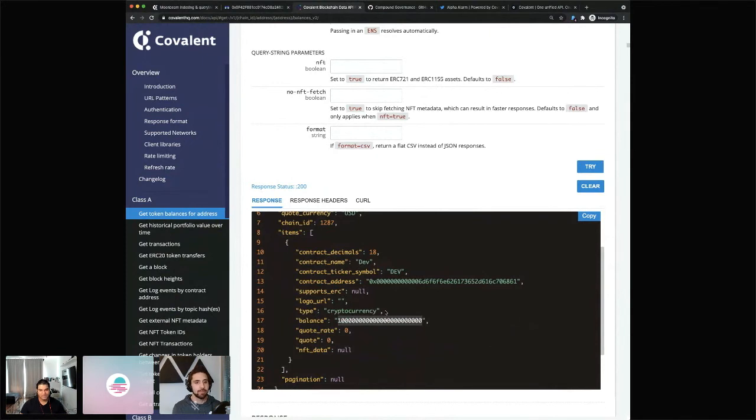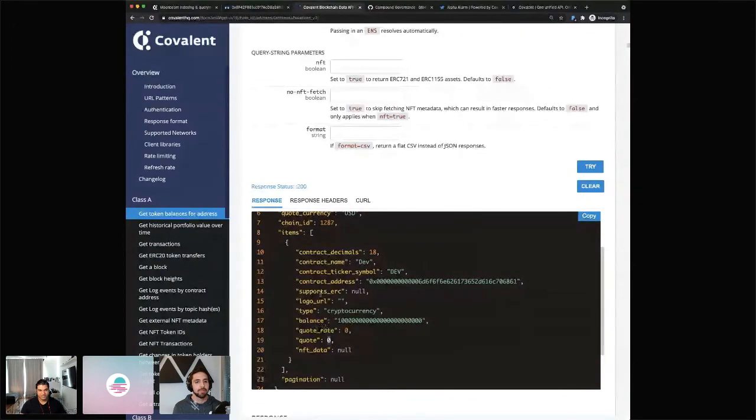So we don't scale anything. We just give it to you as is. So it's the same standard procedure. And then once there are prices, there'll be a quote rate and then the actual balance equivalent. We support 12 fiat currencies. So, Canadian dollars, US dollars, Japanese yen, Russian rubles, Indian rupees, Vietnamese, and then Korean wons, for example. So you can just say quote currency equals this, and everything just gets translated. Nothing else you got to do.